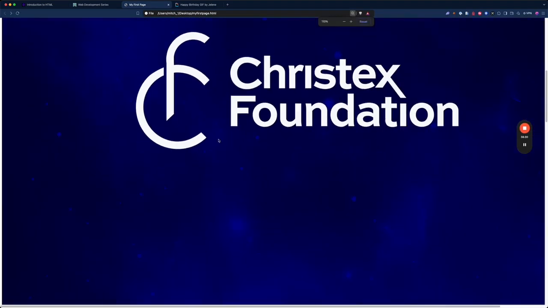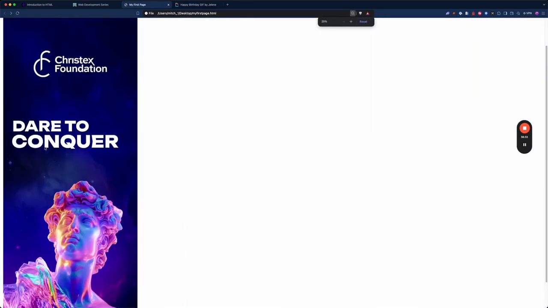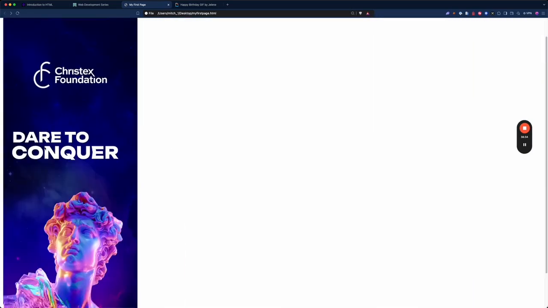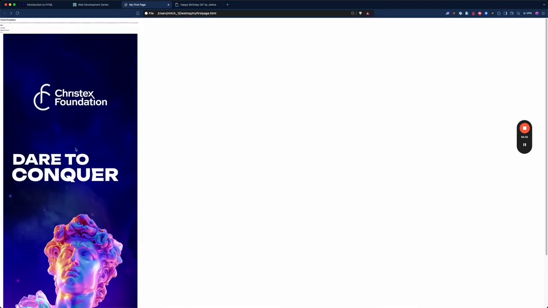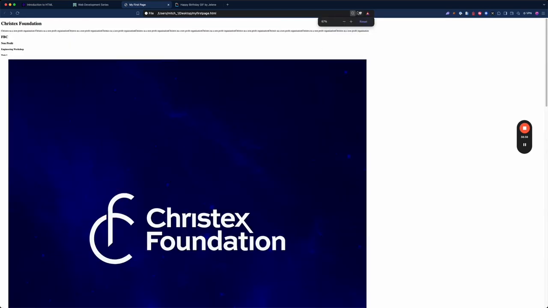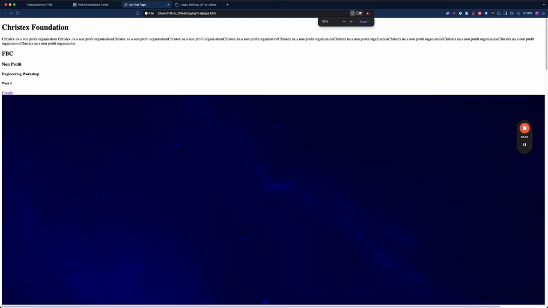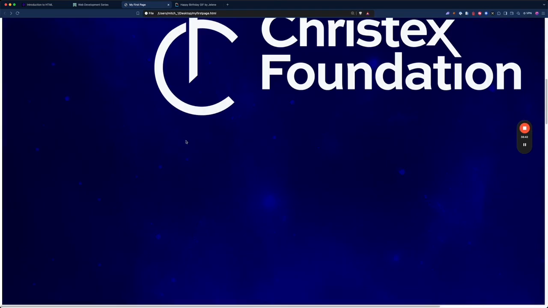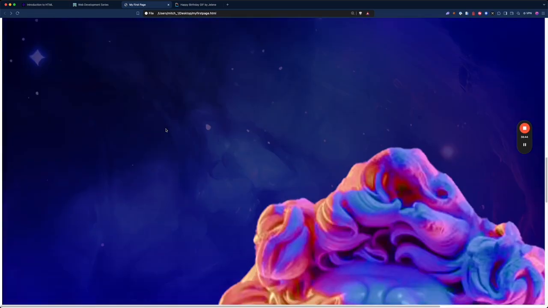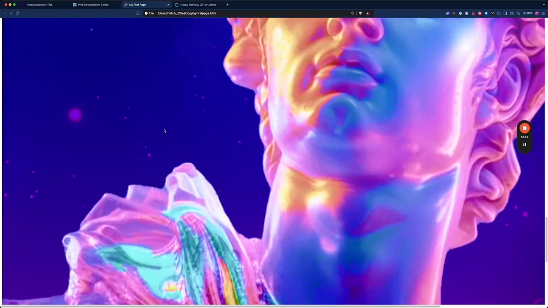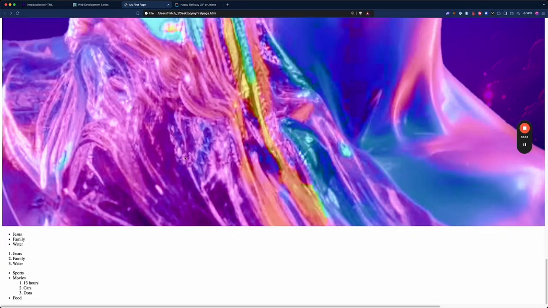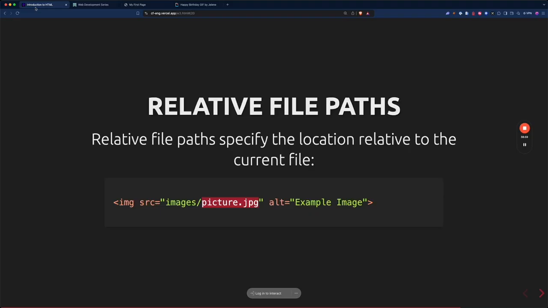Let's zoom out so we'll see it properly. Yeah, so this is the page where we put it. When we get to styling, we'll learn how to style this properly, because it comes this big when you use the file path, since it comes with the original dimensions of the picture. But once we get to CSS, when we learn how to style web pages, we will know how to resize this and put it exactly how we want.